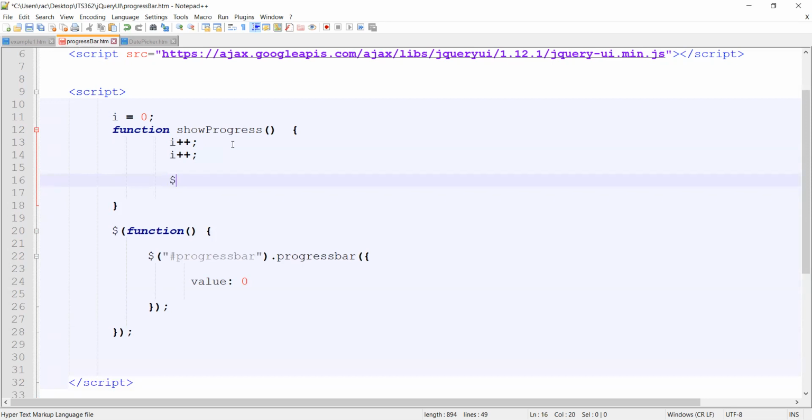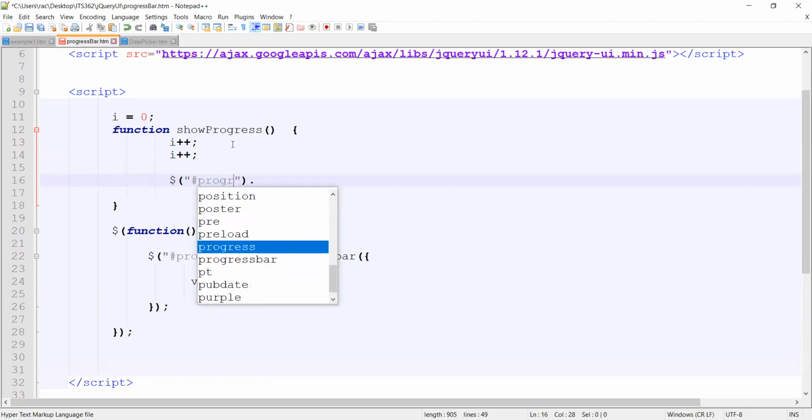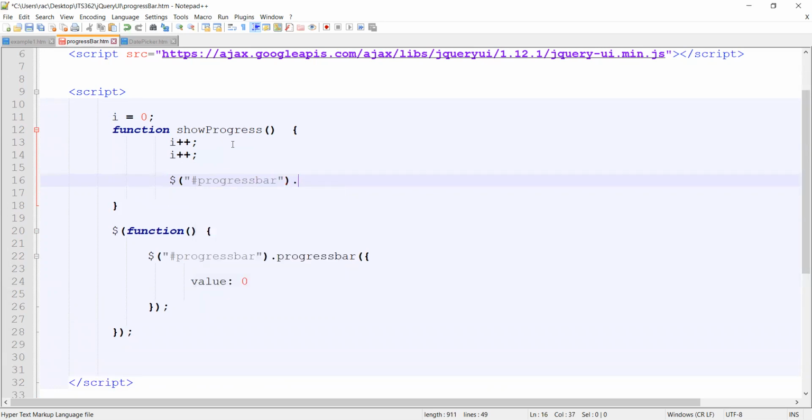So I'm going to call the jQuery function in here, and I'm going to say progress bar once again, progress bar. And this time, as you might imagine, I just have to change the value.